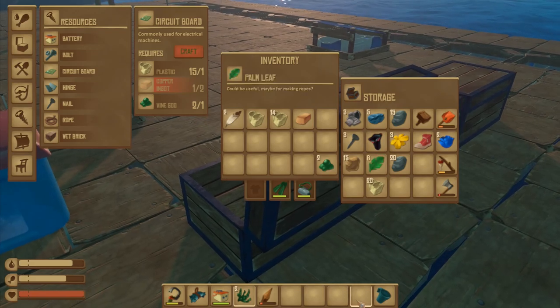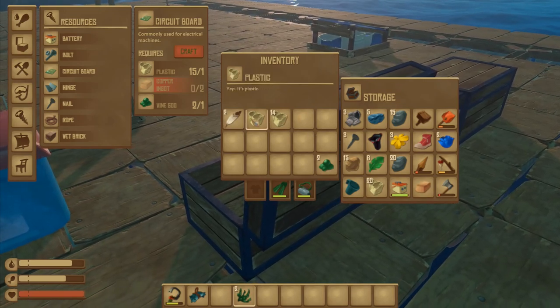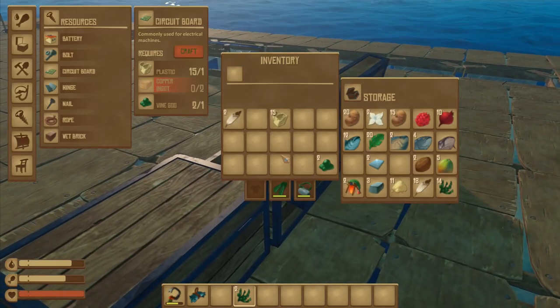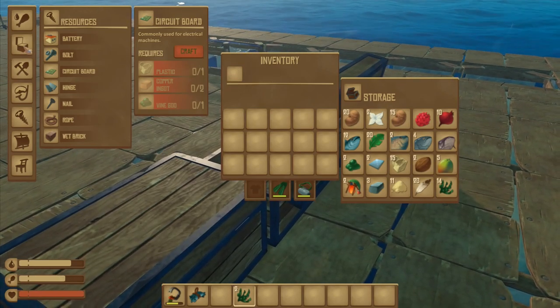Right, let's just dump all of this stuff for a minute. And the cup. And definitely that one. The rest of this. Put those one on top of the other like that. Let's just leave that. And we go into this one. Save a bit of vine goo and some plastic and another couple of feathers. What do I use feathers for? I don't even know.